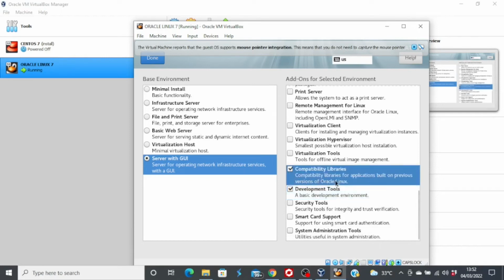Okay, this will install all the libraries that will enable you to do a smooth installation of your Oracle database. Remember, this Oracle Linux was specifically tailored for the Oracle database installation. Okay, so once you are done, click on done.